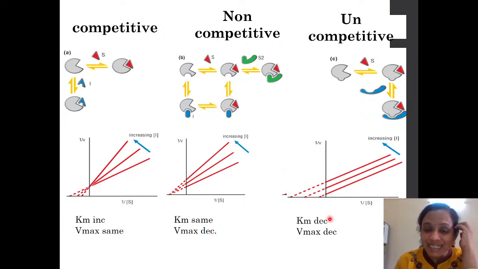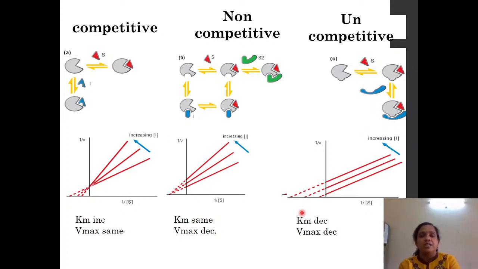Once again to repeat, in competitive inhibition, the Km value increases and the Vmax is unchanged, because there is competition for the site. If you increase the concentration of the substrate, the reaction can go to the maximum velocity. Whereas in non-competitive inhibition, because it is binding to a site other than the active site, the affinity of the enzyme towards the substrate is the same, it is not altered, but no matter how much substrate you add, the Vmax is decreased.